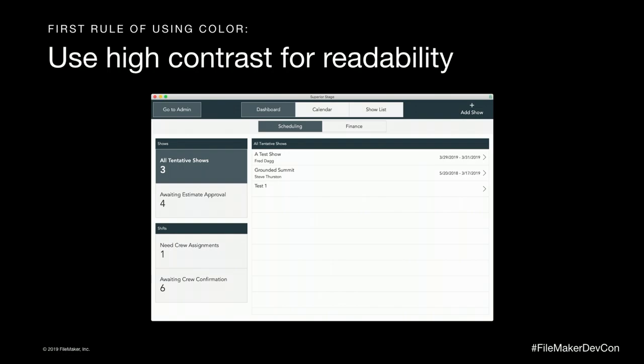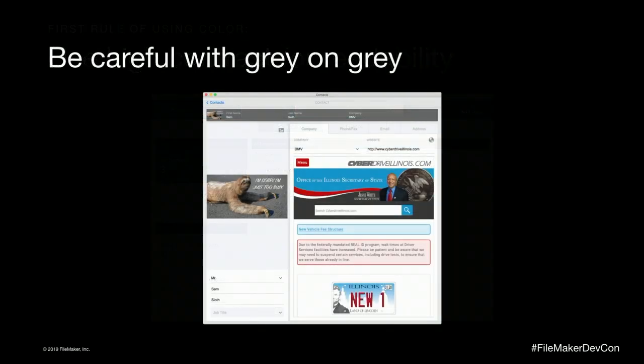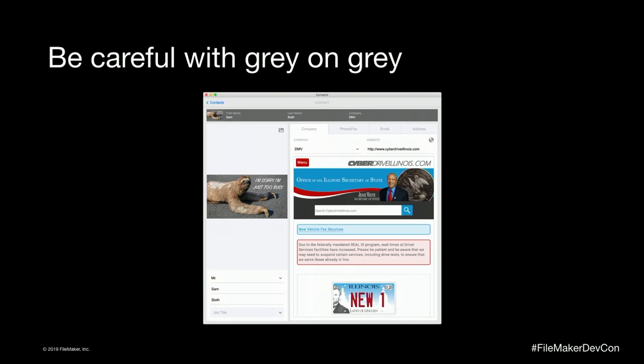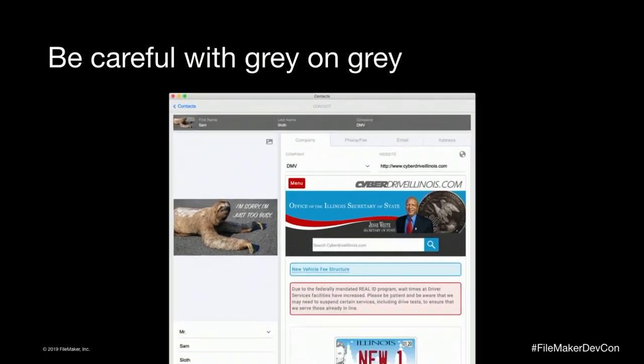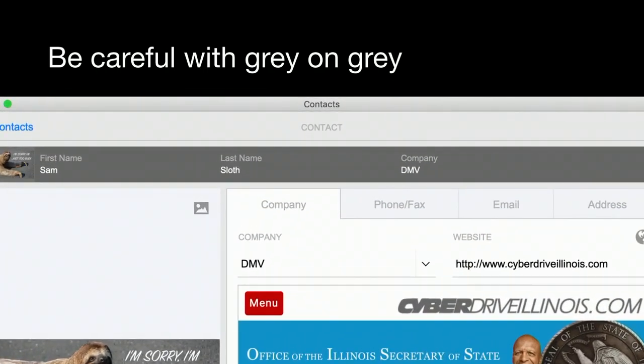One of the things that, I'll be honest, I was someone who did this a bit too much at times, is using gray on gray, gray text on a gray background. That's really difficult for people to read. How many of you could read what those labels were at the top? It's really tough. Gray text on a gray background is not super helpful, right? You're not making it look fancy. You're just making it harder for people to do what they want to do in their solutions.